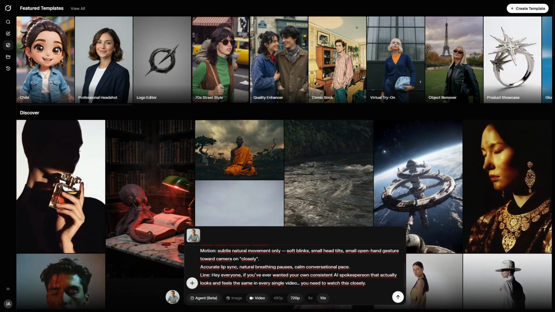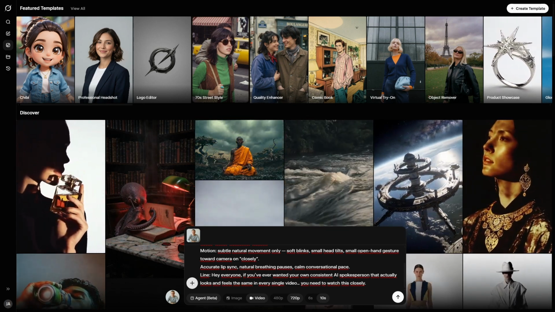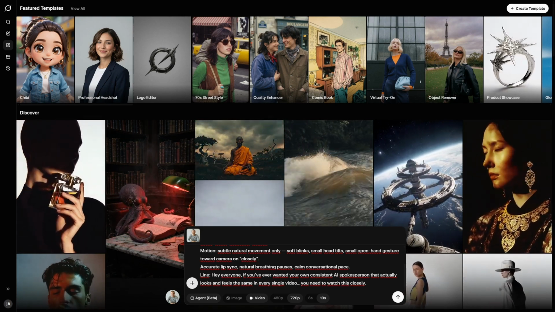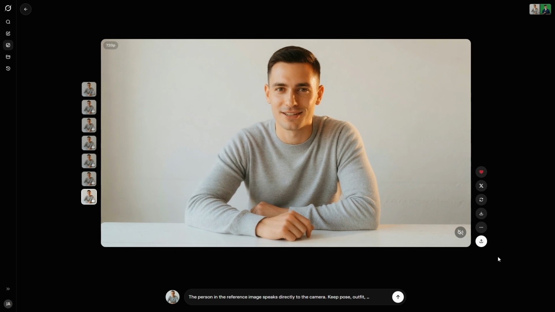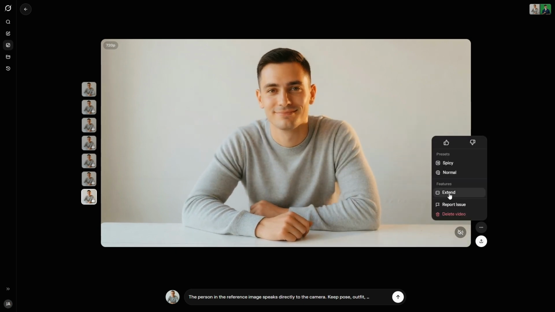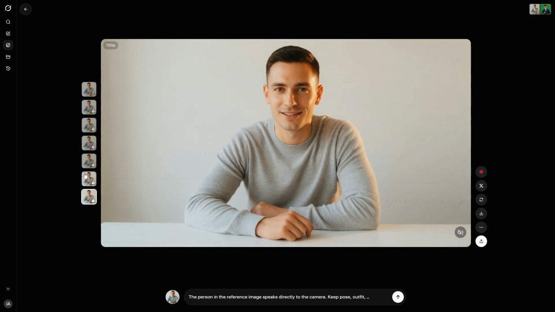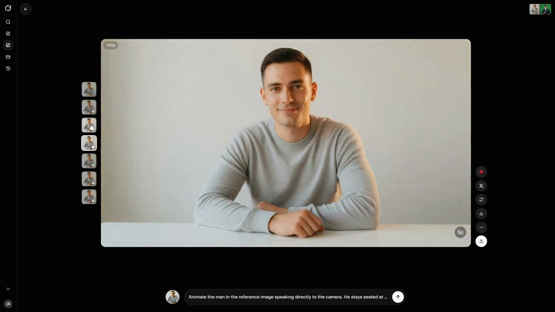If the result is off, don't just hit generate again. Look at what went wrong, figure out which part of your prompt caused it, and fix that one thing. Then generate. One thing I'll mention, don't bother with the extend video feature. I tried it, the lip sync falls apart, and you end up redoing the audio yourself. Just keep your clips at 6 or 10 and move on.